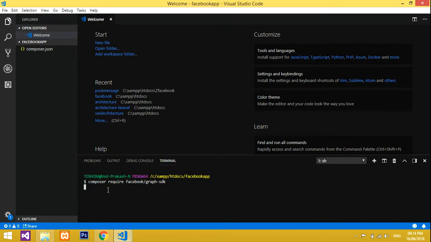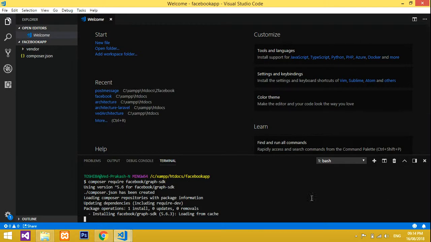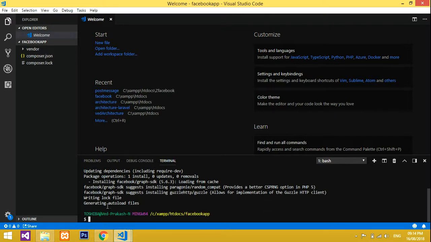So guys, we are installing Composer into it. We will not include any other files, so we can work on it directly. It's not required to download some other file from YouTube links or whatever, which are available from many people. In this video I'm telling you directly how to install it. It's getting installed, loading from cache, generating autoload files, it's done.